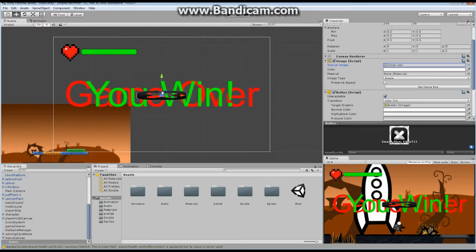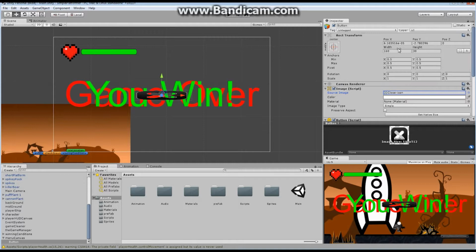All right. I'm going to go here. Right now it's all stretched and ugly. I don't want it to look like that. So I'm going to go to the top here, and I'm going to adjust the width and the height. Let's make it square, 30 by 30. All right. And I can see it right down here. That doesn't look so bad. It's going to be small and unobtrusive, and that's great. I also don't like where it is.